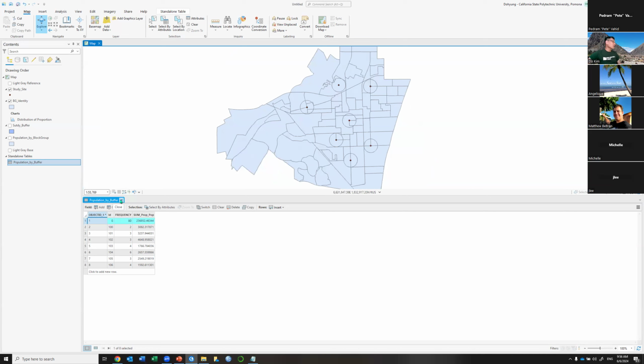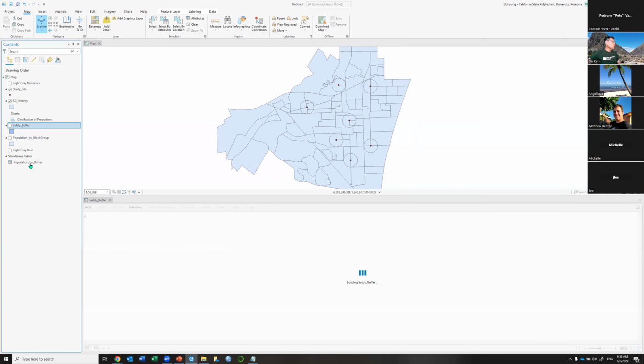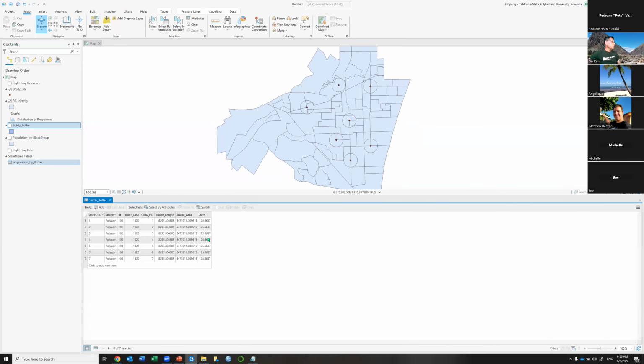Then we can quickly join that population by buffer table to this buffer layer, for example.